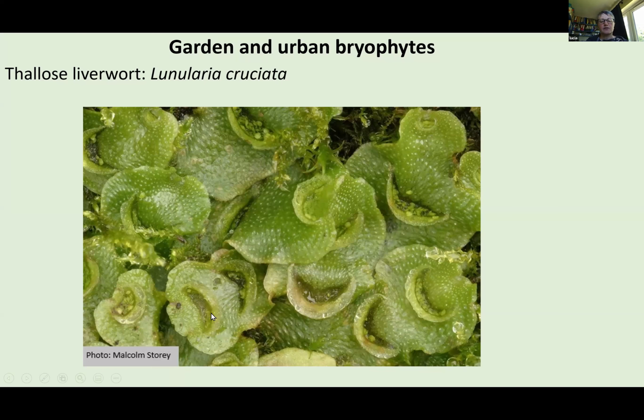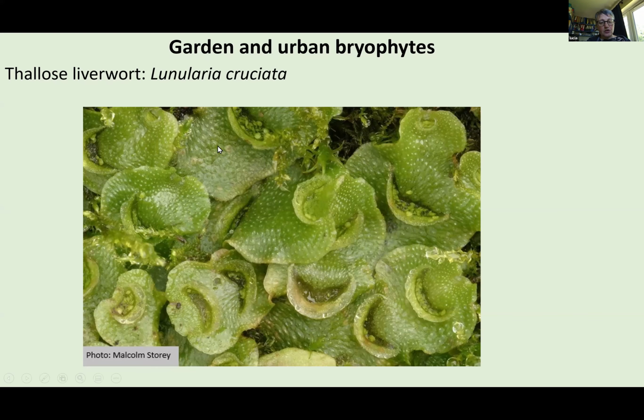But what's really characteristic of this liverwort is the fact that it mostly reproduces by gemmae. So it doesn't reproduce sexually, but it produces these little gemmae, which are asexual reproductive particles, and it holds them in this beautiful semicircular cup, which looks like a moon. So Lunularia, luna is moon in Italian and in Latin. So it looks like a half moon.